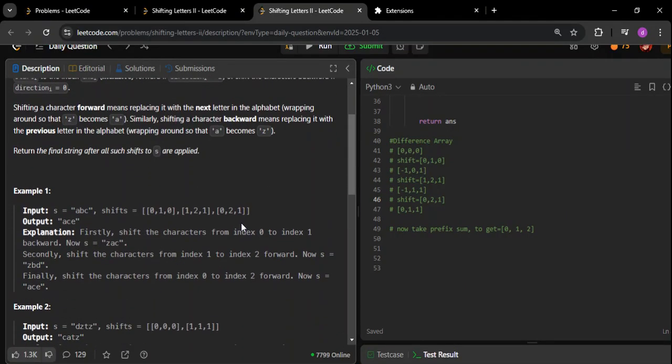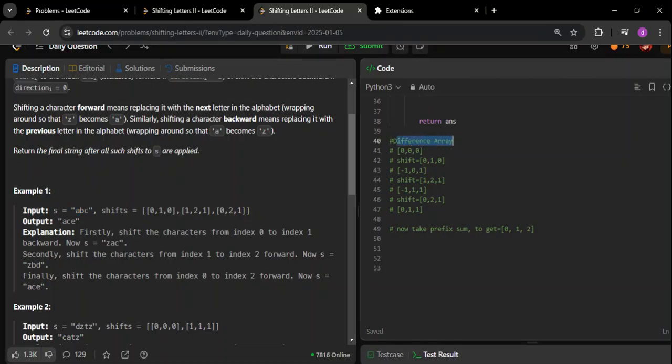So see, the idea here is, for example, they are saying 0 to 2. In brute force, you will go to each shift, go from the starting range to the ending range, and apply the shift. Similarly, you have to do this for each of the shifts. You have to go through the array for those starting and ending indexes and apply the shift. Instead of doing that, we will apply all the shifts at once. That is, in O of n time, in a single pass over the array, we will be applying all the shifts. This is the algorithm that we'll be using.